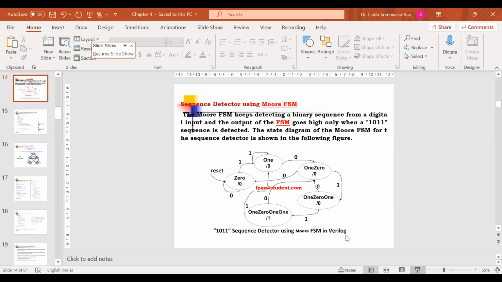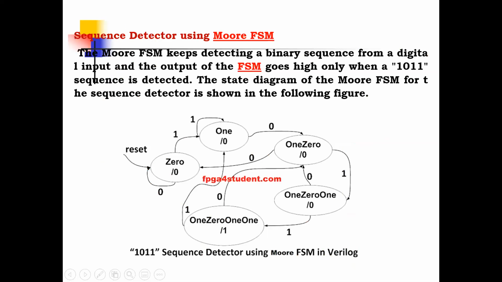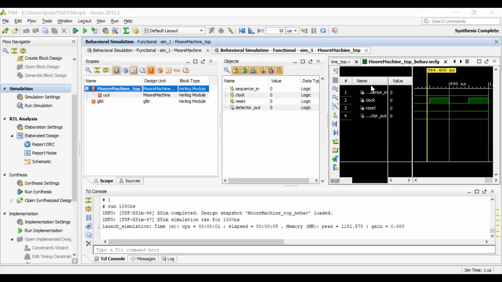So the Moore FSM keeps detecting the binary sequence of 1011. I want to make output 1 whenever the 1011 sequence is found in the input binary sequence. So for this is the code. We implemented this one. Okay. Yeah, here you see.